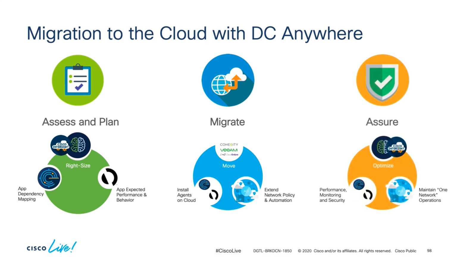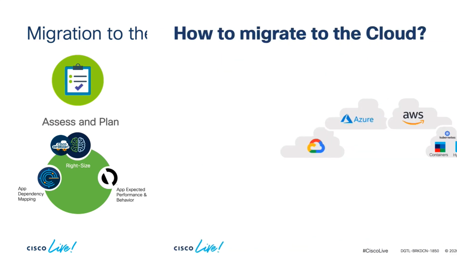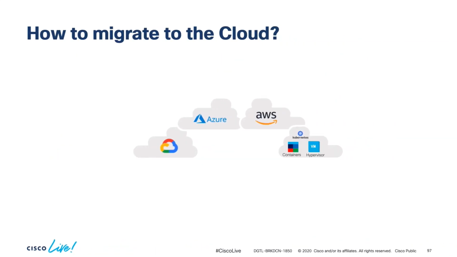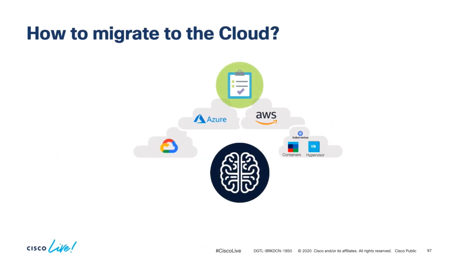3. Performance assurance. We need to make sure that once migrated, everything is working as it should at the right cost. Therefore, constantly optimizing and analyzing your workloads through IWO and AppDynamics will get the job done, while providing consistent policy enforcement with Tetration and ACI Anywhere. With this approach, we believe your cloud migration will be a successful one.